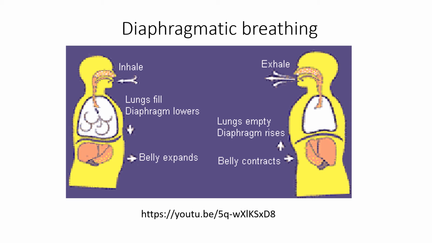This is a picture of diaphragmatic breathing, which is very typical in the young child. We also call it belly breathing, and I urge you to look at that website that's noted, just so you can actually see a baby belly breathing. So what happens is, since the rib cage cannot expand due to the horizontal nature of the ribs that we just talked about, and thus those intercostal muscles aren't able to lift the ribs, they need to breathe from their belly. So children, especially infants, depend on their diaphragm to lower with inspiration to increase the lung capacity and volume, and to rise with expiration to help expel the air.